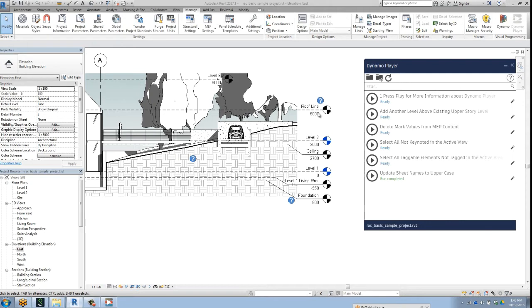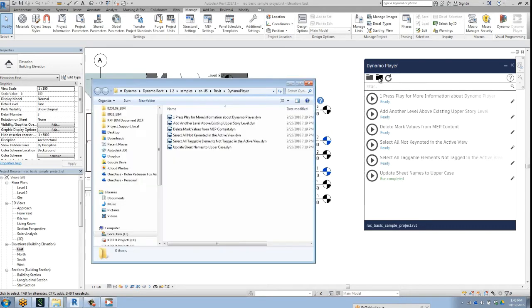The way that we can do that is we have these 3 buttons at the top. One of them is browse to folder. Another one is to view the current folder. So I'll click on view current folder, and a window opens up. You can see that this is here on my C drive.